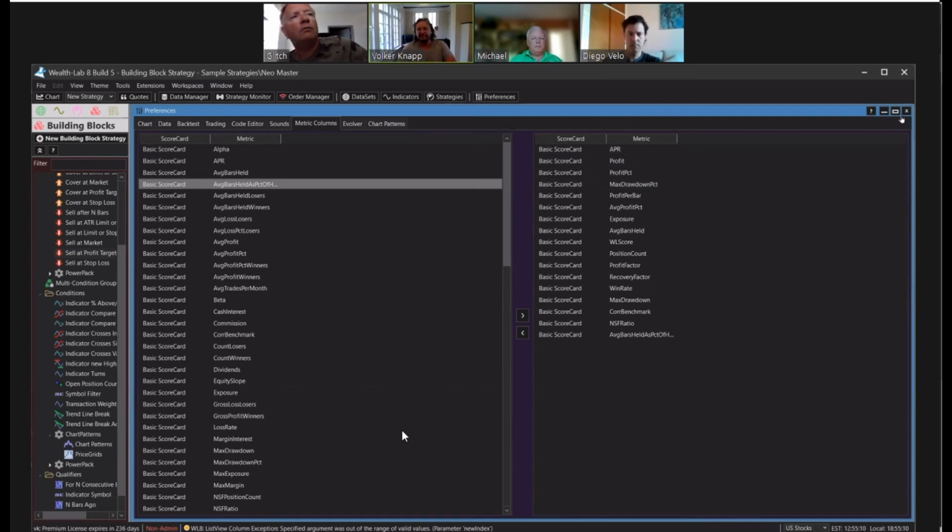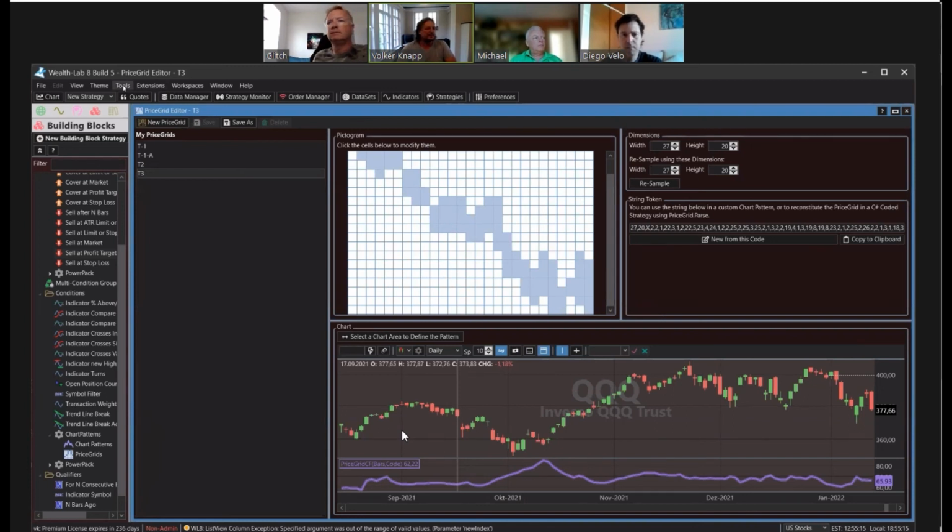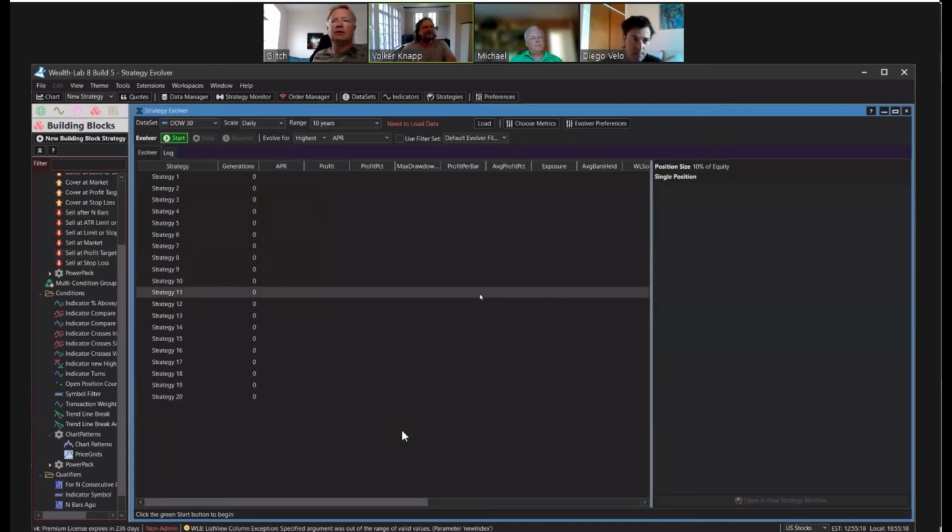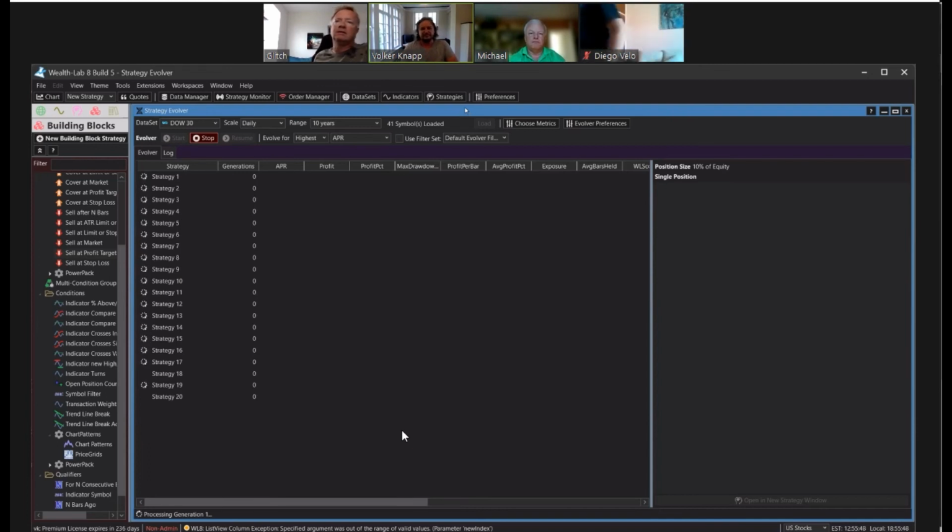And now maybe open up a new evolver window. You already have the filter unchecked. Let's just run a few generations without the filter and see what kind of results we get. So this will not exclude any of the strategies, so it's not applying the default evolver filter. We may get some really nice looking results, but because it's not filtering them, there may be some problems there. Let's see.